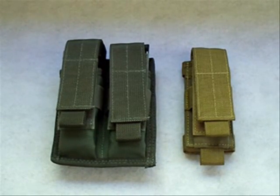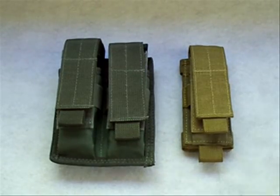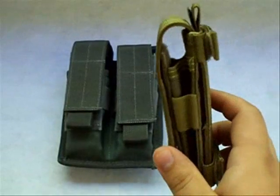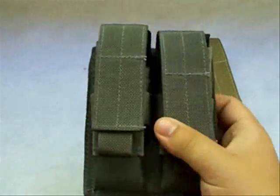This is actually going to be a gear review on the single and double pistol magazine pouches available from Maxpedition. The one on your right here is obviously the single. This one happens to be in the khaki coloring. And on the left here is the double pistol mag holder, and this one happens to be in foliage green.